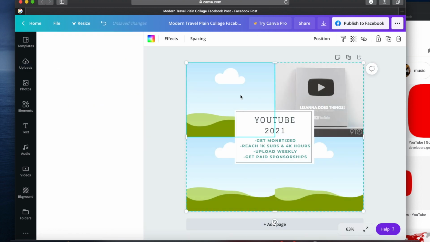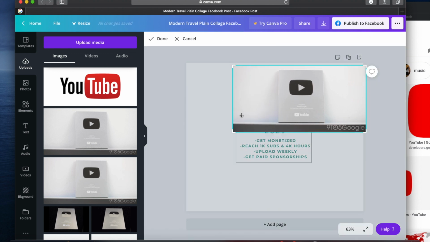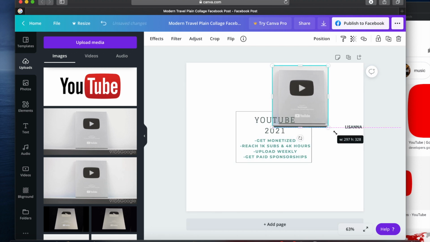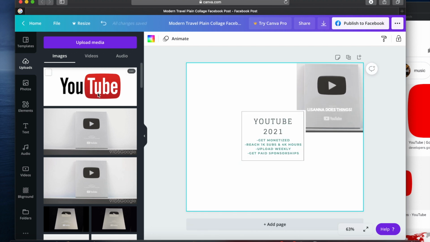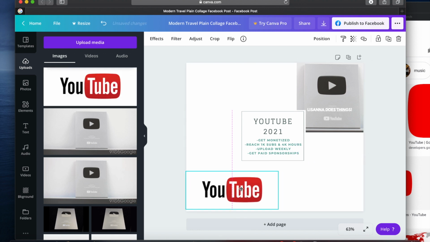start from scratch. I drag my play button award into the frame, and then I go ahead and crop the image because I don't want all that extra white space, and because it's a collage I'm going to use a lot of the space on there. So I'm going to just readjust that image and then move the wording back onto my silver play button.